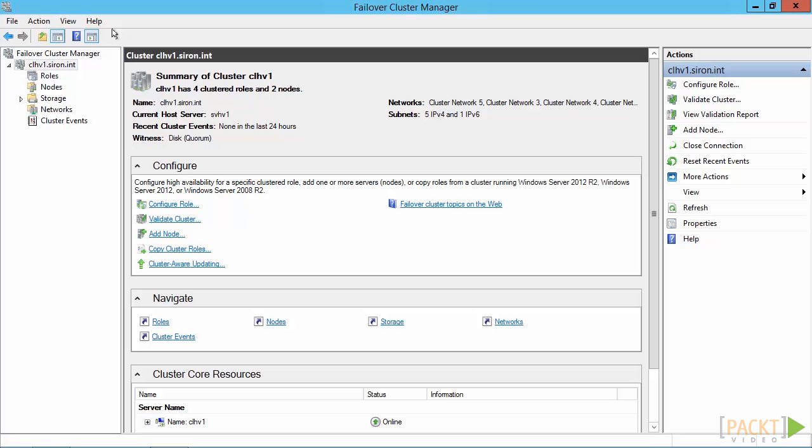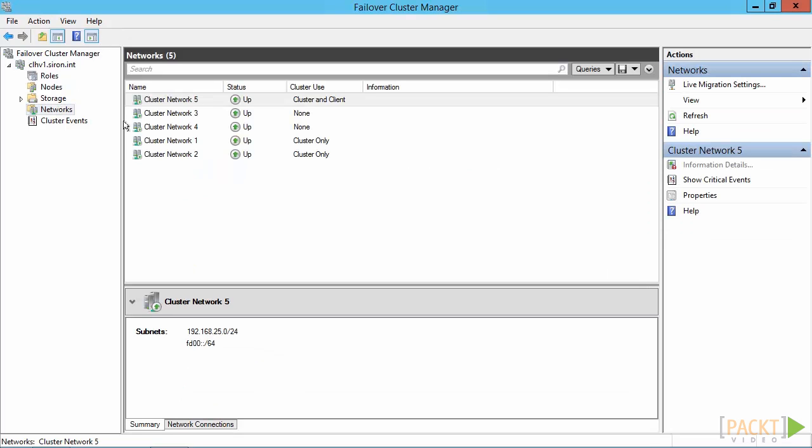There are a couple of settings for live migrations. The first is restricting which networks it is allowed to use. When live migrations run, they will use as many resources as they can, which might drown out other traffic. So, you probably don't want them just running anywhere. Open Failover Cluster Manager and click on the Networks node. You can see all the networks here in the center pane.